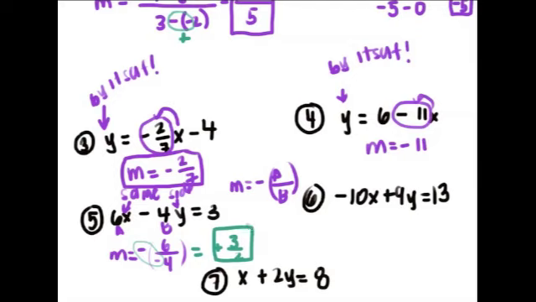So this isn't meant to confuse you guys. The standard form and slope-intercept can be used interchangeably, but this is just fast. If you can recognize right away, oh, this is a line in slope-intercept form, let me just find what m is. Oh, this is a line in standard form because x and y are on the same side, let's do negative a over b. So it could save you some time if you can remember these patterns, okay?